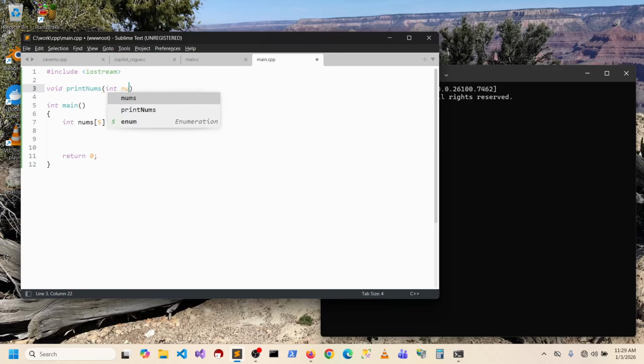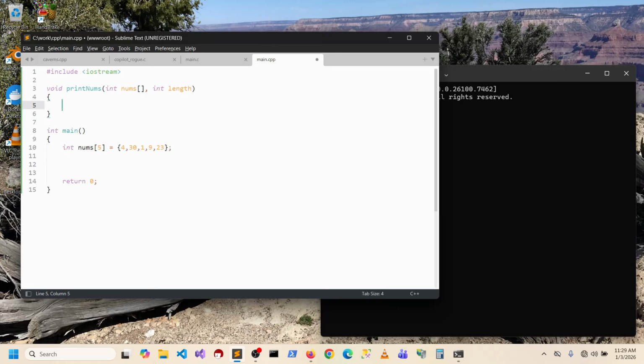We'll just pass the array and the length instead of a pointer. Okay, if length is less than 2, cout, get sort.